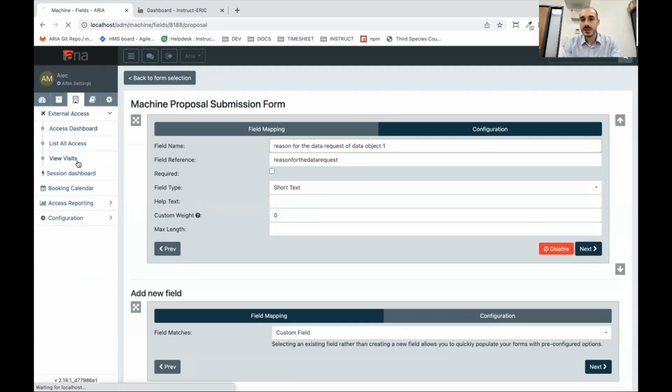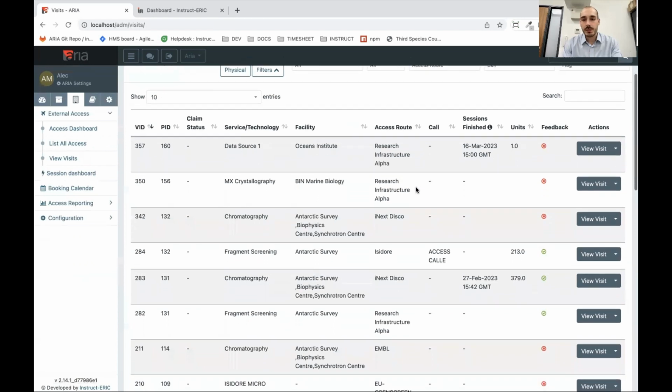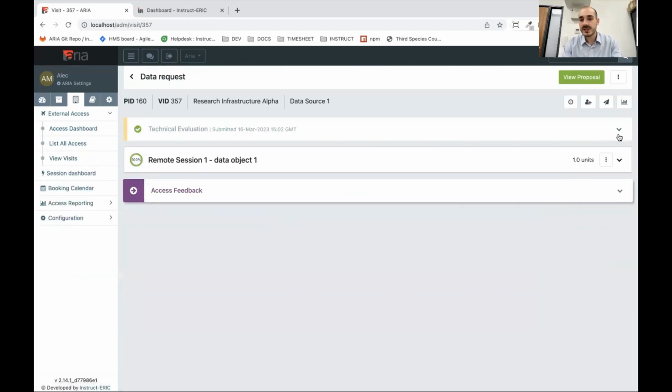I've just gone through it to save a bit of time. But we haven't changed anything on this end. So as an admin user, I've evaluated it to be approved, the visit that is. And then this one session we have on data object 1, I've gone through and I've approved it. Note that the visit isn't complete yet. This is the last stage, but the visit doesn't need to be complete to release machines, if you see what I mean.